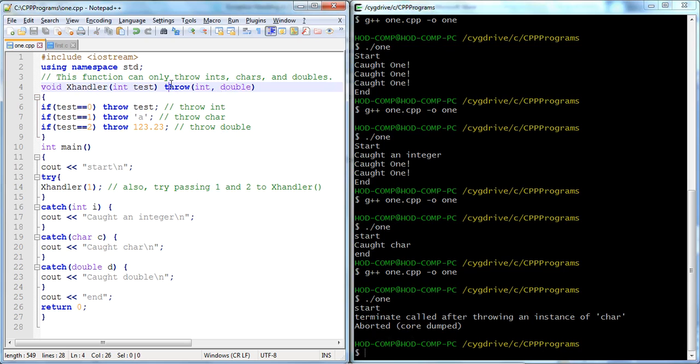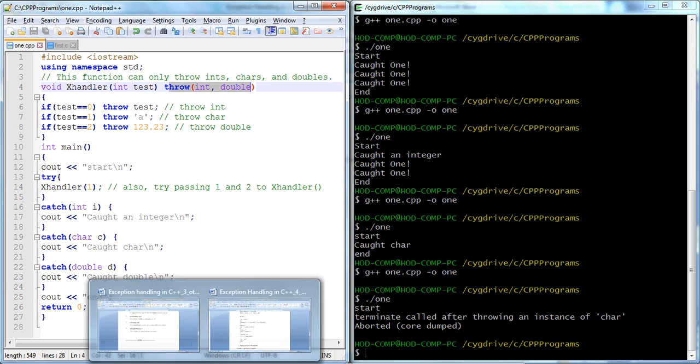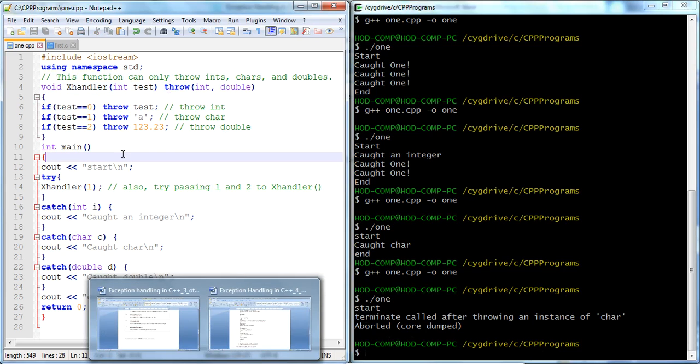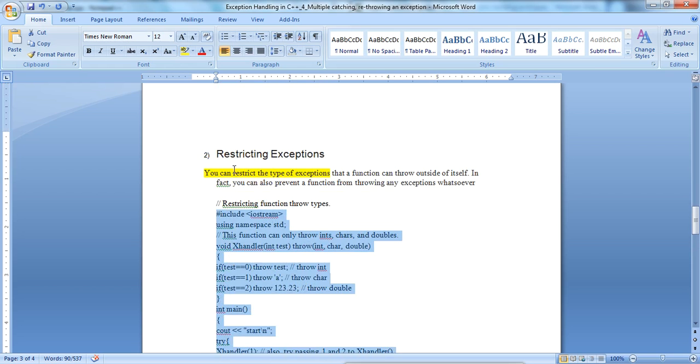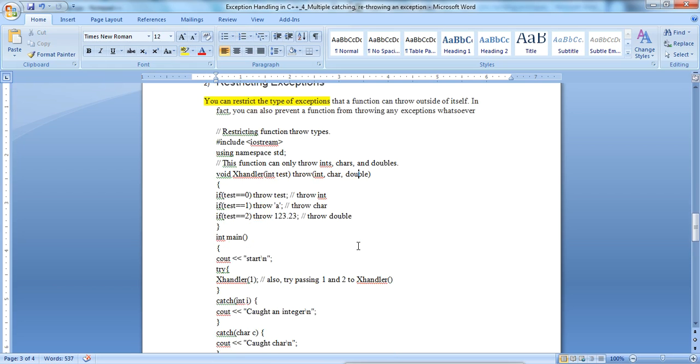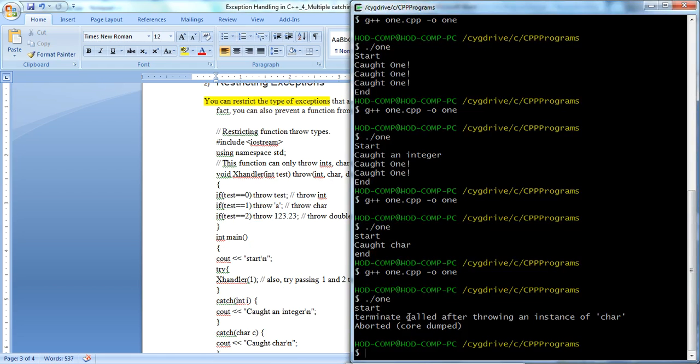This is the use of a specific throw by the throw keyword. It simply restricts the exceptions to throw, that is the integer, char and double. If we throw another data type, then it gives this type of error message.